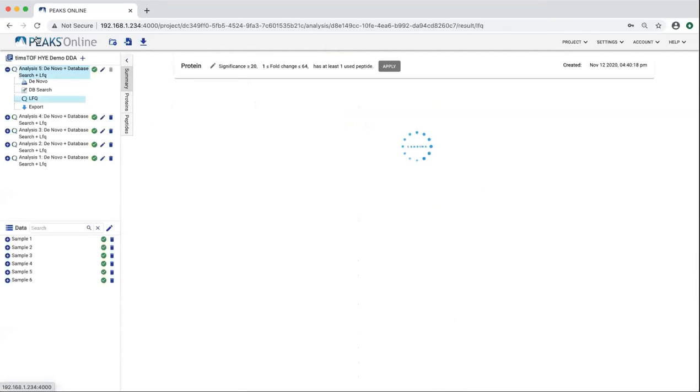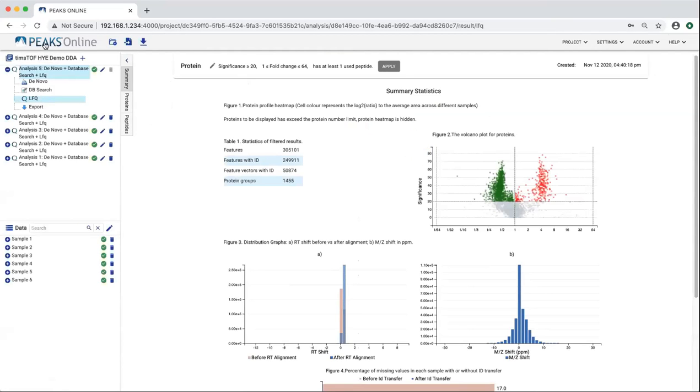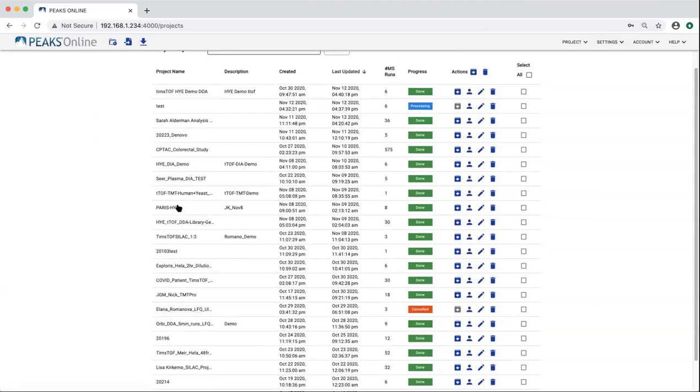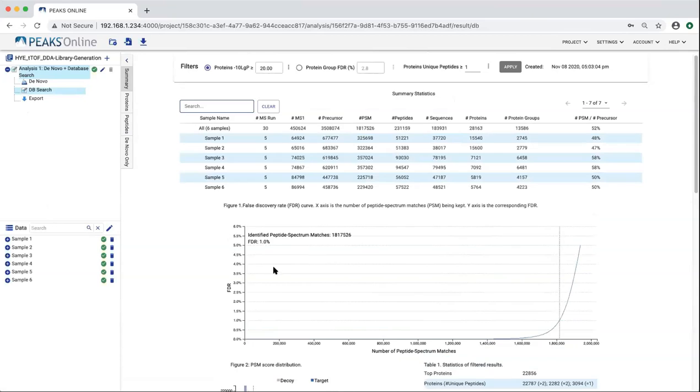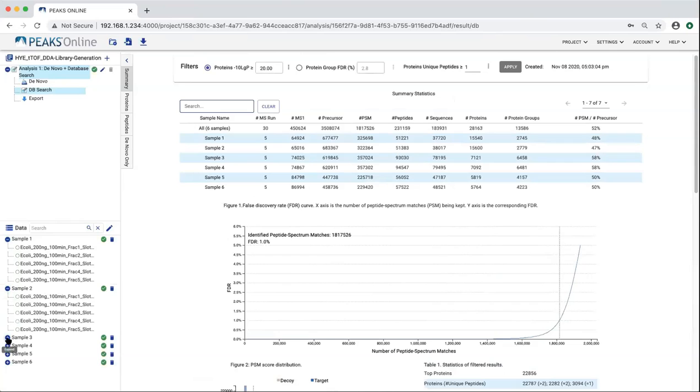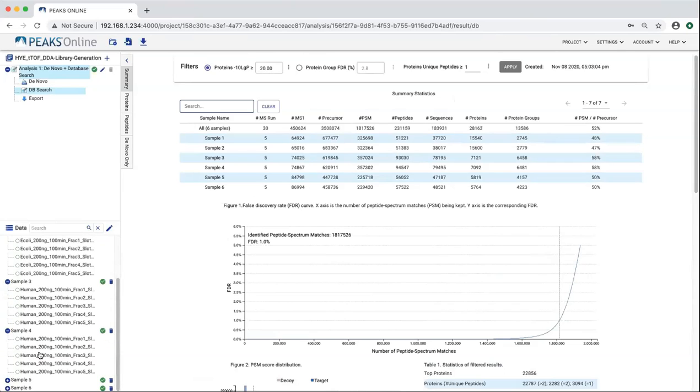So now we've done this, what about DIA? Well, first thing we want to do with DIA is create a spectral library. So I actually have a sample set of timsTOF, yeast, E. coli, and human fractionated samples that I used to make a library, and that can be found here. And so this is basically an analysis where I have E. coli fractions in 2 replicates, human fractions in 2 replicates, and yeast fractions in 2 replicates.